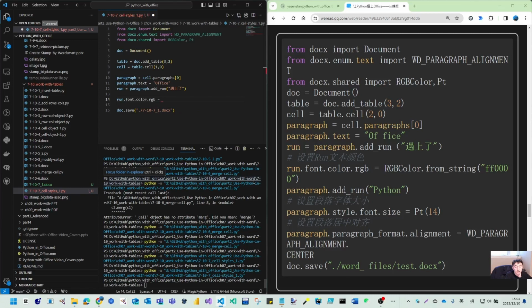When we set this color RGB, we can use RGBColor.from_string. We use this FF0000, which means the purely red. Then let's run first.